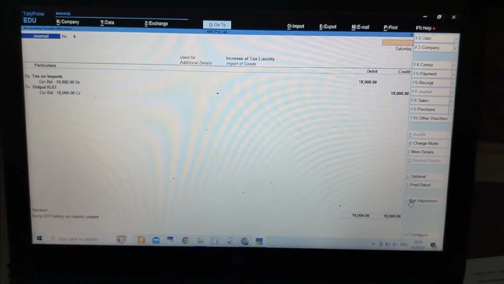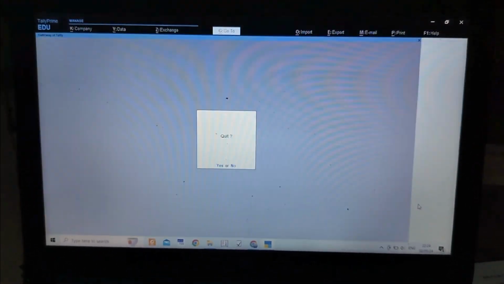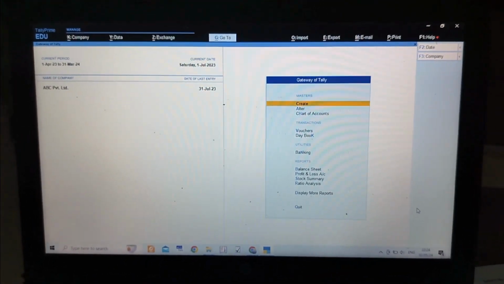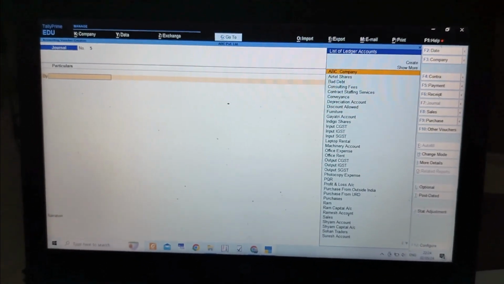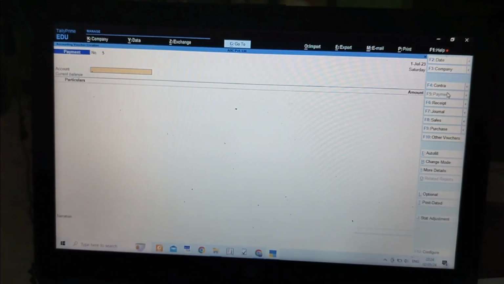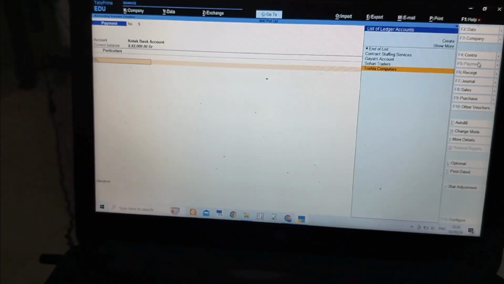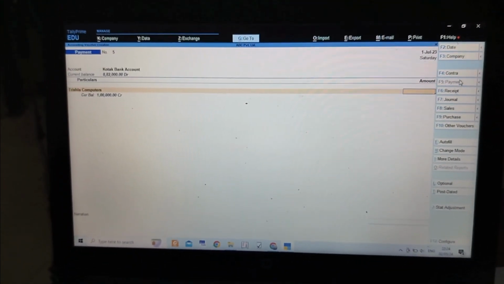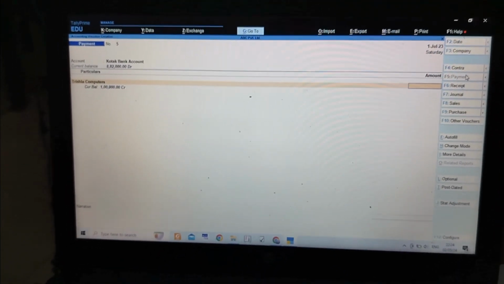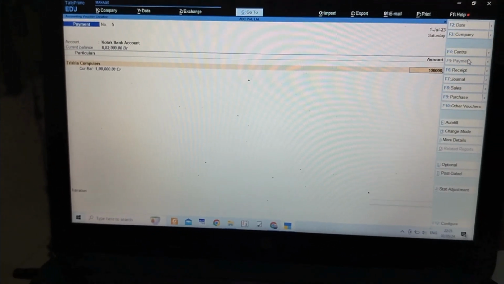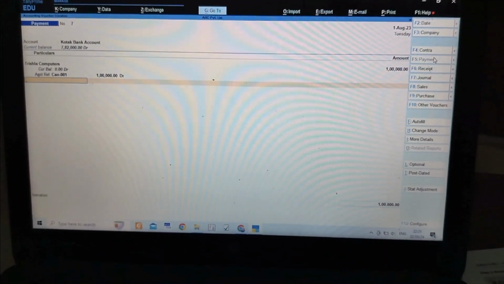Let's move to next step, that is payment. Payment to the person from whom we have imported. So voucher, then select the type as payment. Account I'll be paying through Kotak only. Here we are paying to Trishla Computers. Amount would be 1 lakh. Date I am taking as 1st August. Against reference you can see here. Then I am accepting the entry. So I made the payment.